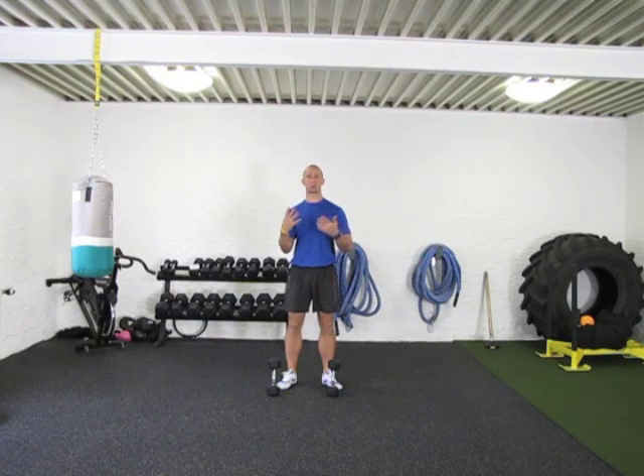If it's a boot camp setting, you can set it up as interval training based — time on, time rest. If you're with your PT clients, you can do the same or give them a repetition range to work from. You don't need a whole lot of weight for this. Female clients, you can take them down to the lower numbers. Male clients might try to grab the big weight at first, but by the end of this circuit they're really going to be feeling it. Let's get started.